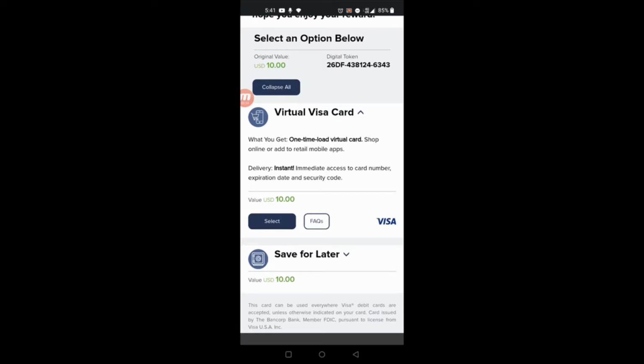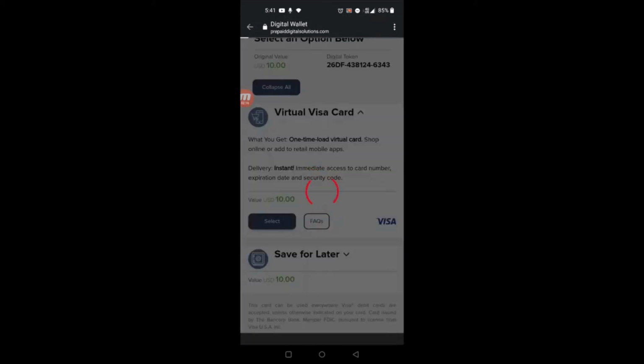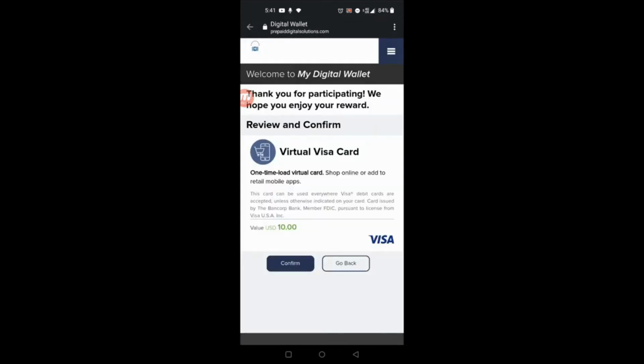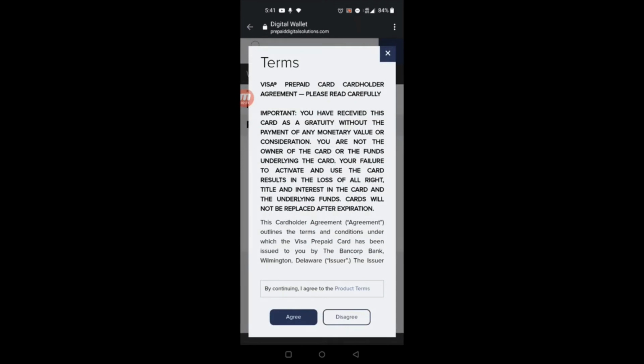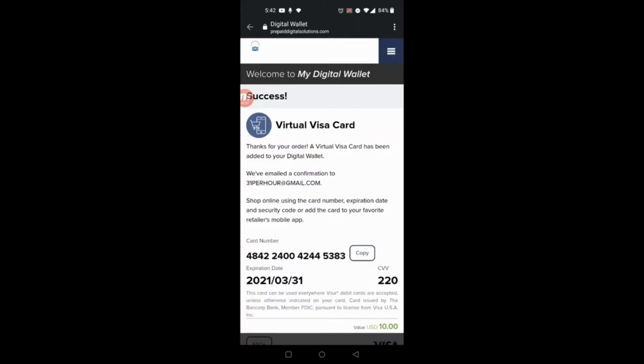Select $10 virtual Visa card. Confirm. Agree. Alright, so this is the card number.